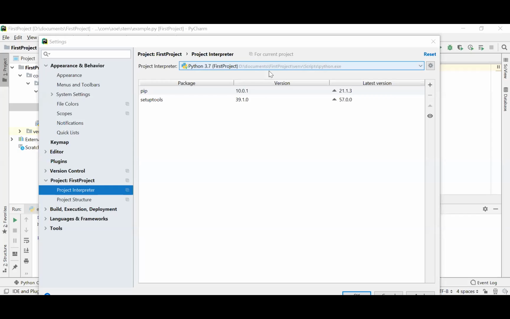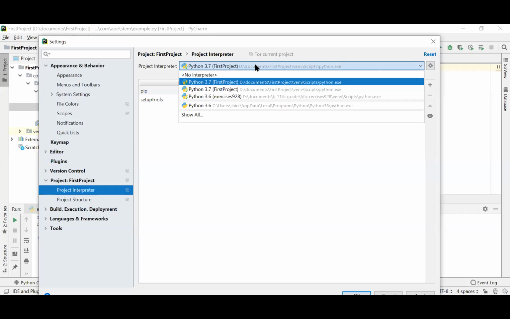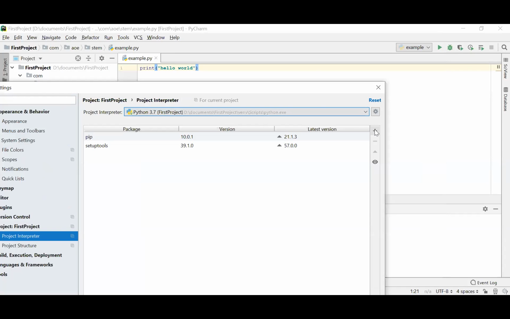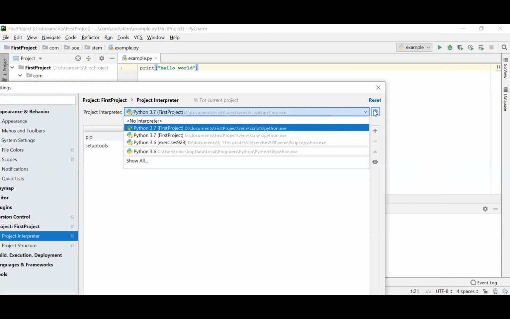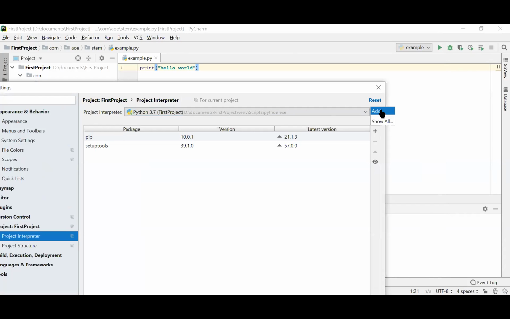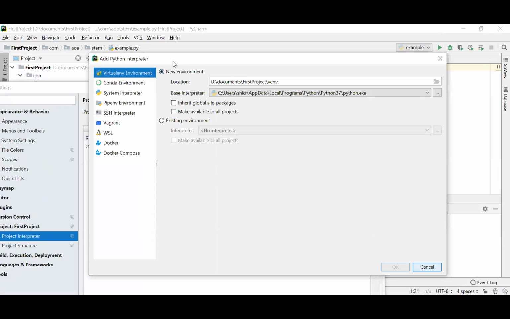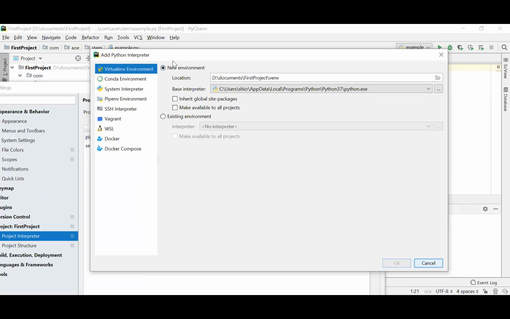Shall we move on? What do you mean? Like you mean move on from... oops, sorry. And whoever that is, mute themselves. But yes, how do you add an interpreter? So you can go here. It's been a while since I've done this, but you should be able to go here and click add. And this brings up this whole virtual env environment thing again.